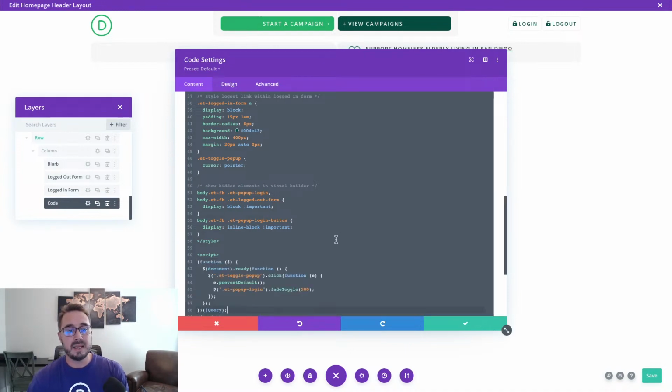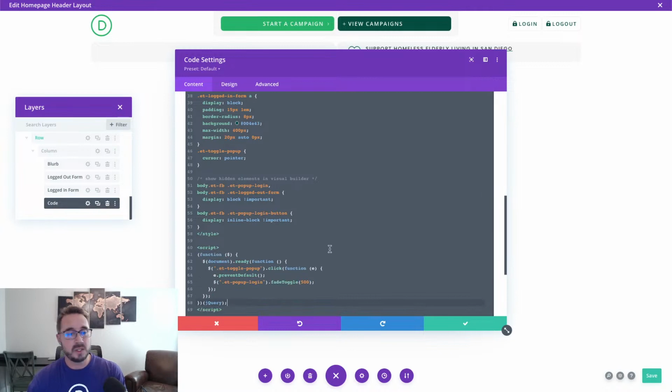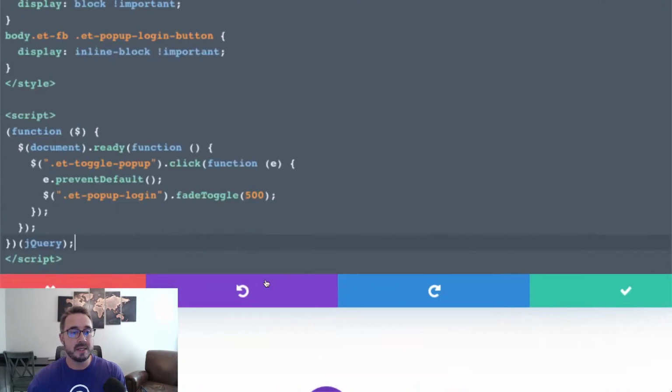It's really short and sweet. All it's doing is, when you click on any of the elements with that class toggle popup, we're going to toggle that form. I'm sorry, not form, the section that contains the forms in it. And that's all that's doing.